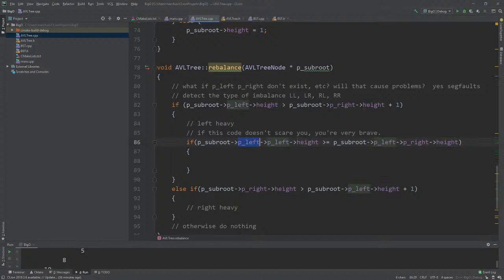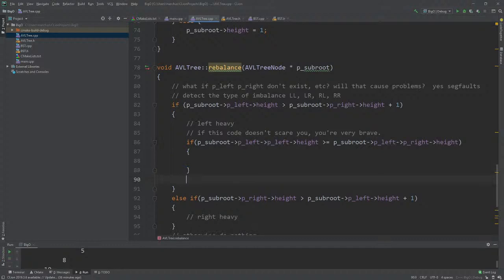But you don't necessarily know if it has a P left. And if it has a P left, you don't necessarily know if it has a P left on the P left. And if it does, you don't necessarily know that it has a height. You don't necessarily know these things, and that's the problem. So it's possible that this just doesn't exist, and that could be an issue. So we'll fix all that up in just a bit.